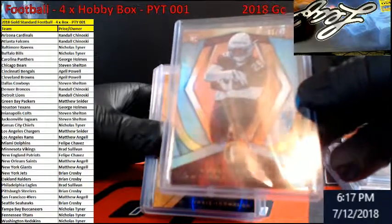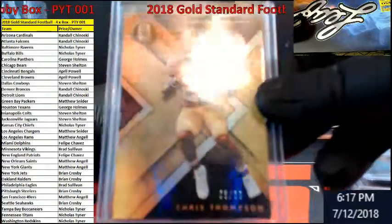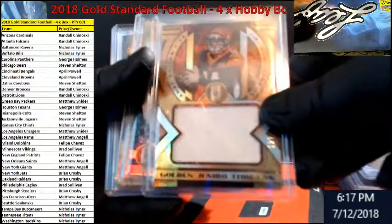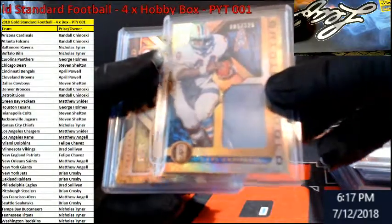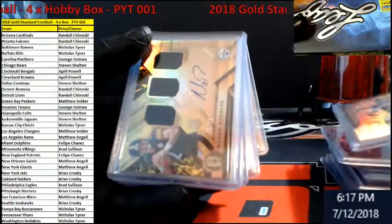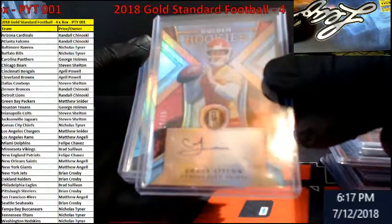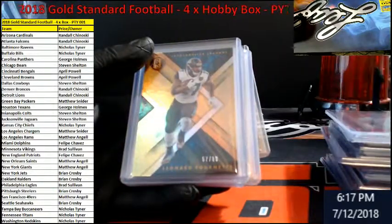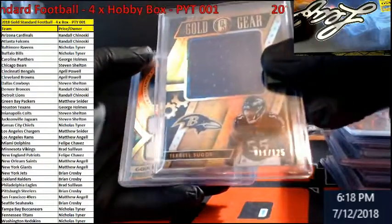Arizona Cardinals, Edmonds out of 49, rookie. Redskins, Chris Thompson. Let's see if I can get it like this. There we go. We got Andy Dalton for the Bengals out of 125. Earl Campbell, should be a Titans hit, out of 125, Gridiron Gold. There's our first Rudolph, nice on that out of 49 for Brian there. Have a Rudolph rookie card auto out of 75. We got Chase Litton for the Chiefs out of 49, Golden Rookies. Billy Price for the Bengals out of 49, rookie. Leonard Fournette for the Jags. Terrell Suggs out of 125, Ravens.